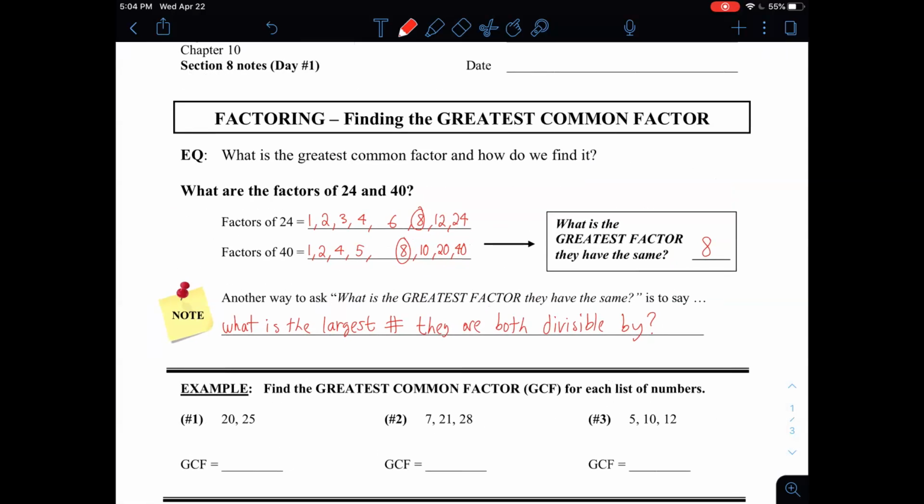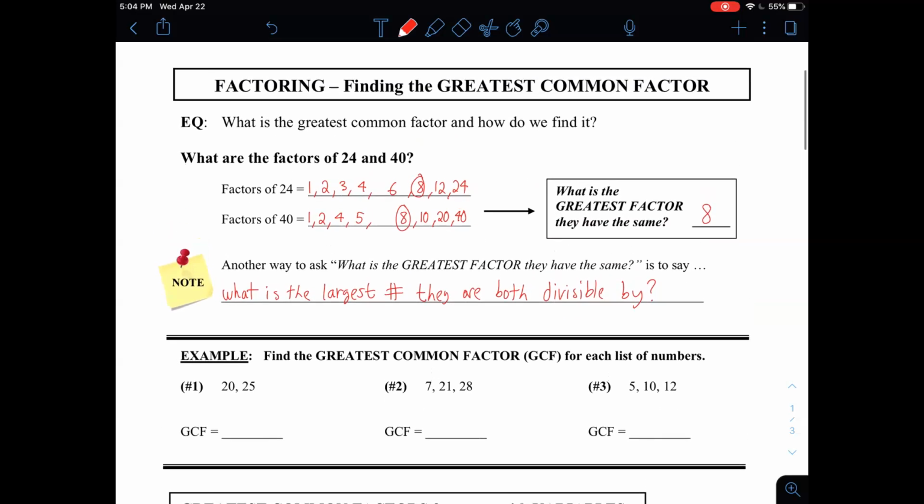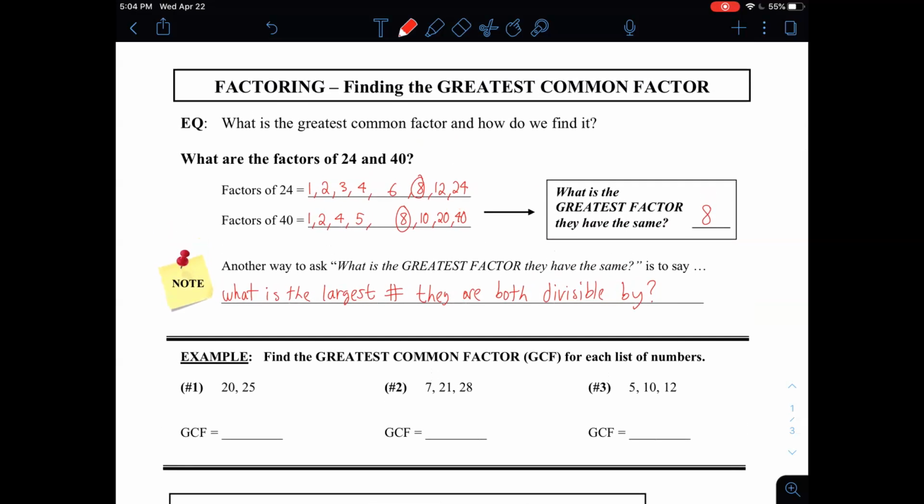That's what it's saying: what's the greatest common factor? What is the largest number they're both divisible by? I'm also probably going to attach a factor chart that's going to help you figure out what numbers go into each number, basically. So if you look at the number 100, it'll tell you what numbers go into 100. And you guys can feel free to use a factor chart. You don't have to memorize all these numbers off the top of your head, okay?